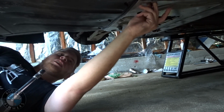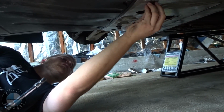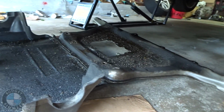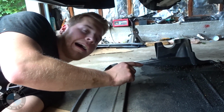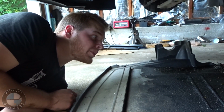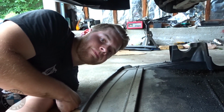Take these bolts out. They're about a 16 millimeter. I also had a valve cover leak, and that's why there's a pool of oil right there. Fixed that, didn't film it. If you don't know how to take your valve cover off, look up another video.